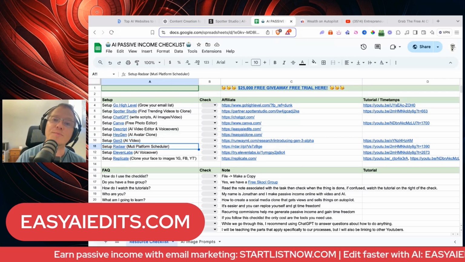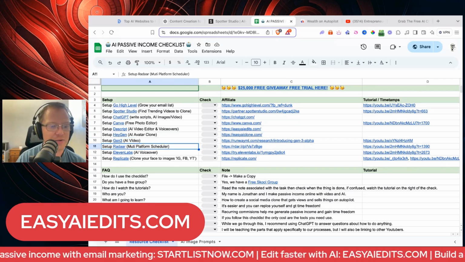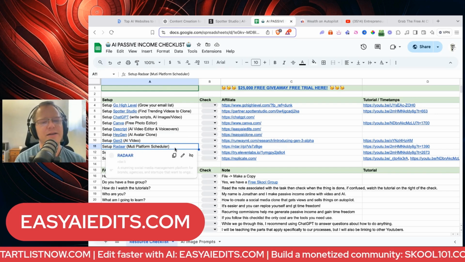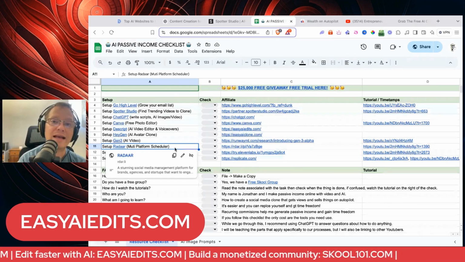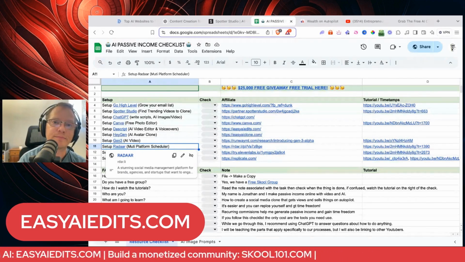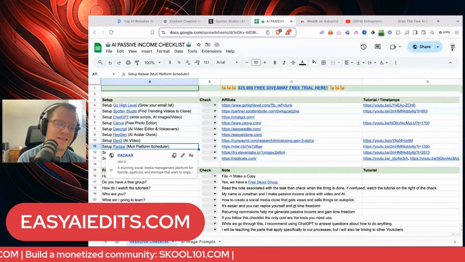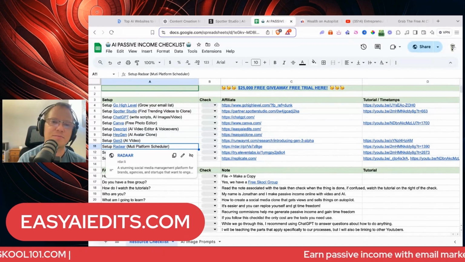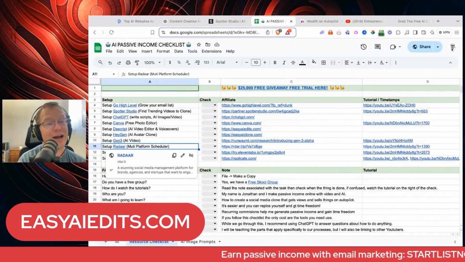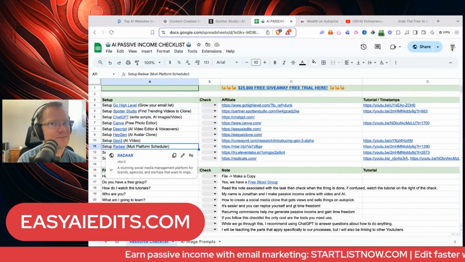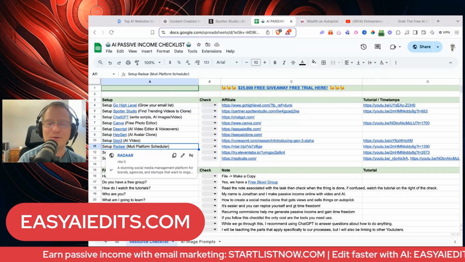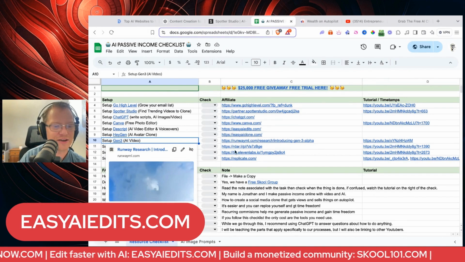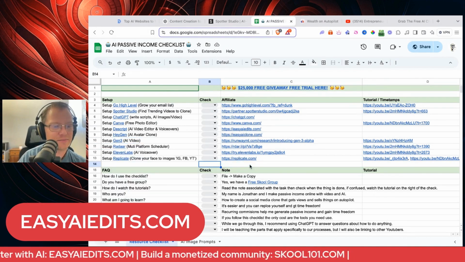Then we have Radar, where you could post onto multiple platforms. And the reason why you might want to post on multiple platforms is because you're like, no, I'm just going to post on YouTube. Cool. That's one place they could find you. Now you got TikTok. TikTok's a little bit more strict with things. They don't like marketing stuff as much. So maybe not TikTok as much, but you could try. I would make a new account because I'm not responsible if you get banned for something or whatever. Do your own research on that stuff. I don't even do TikTok for this stuff because they're little buttheads.